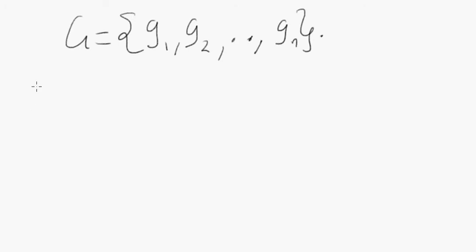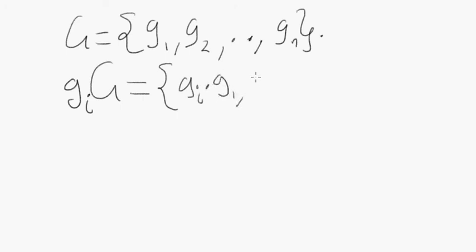Notice something. As we noted before, let's start with the group G. G is a finite group, so we can write it like this: G1, G2, and so on up to Gn. One thing we note here is that if you take some element in the group, let's say some Gi, and you multiply it by big G, that just means Gi left multiplied by G1, Gi left multiplied by G2, exactly what you think it is, Gi left multiplied by G3, all the way to Gi left multiplied by Gn.